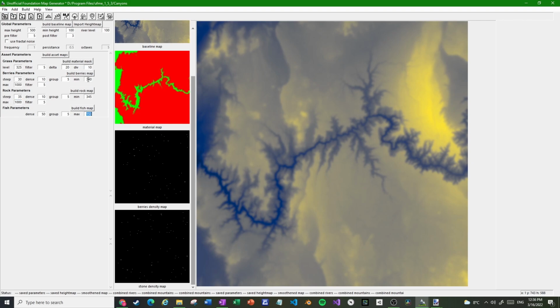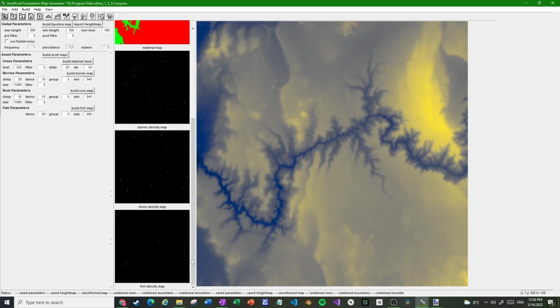Next we have fish. So we know that our water or our grass elevation is around 325. So I'm going to say the max elevation for fish should be 300. And I only have a few areas of water along the edge of the map. And I have, of course, the river itself. This looks okay as a starting point. We'll obviously test this and make sure that it works, but for now, I think I'm happy. So those are the three main resources.